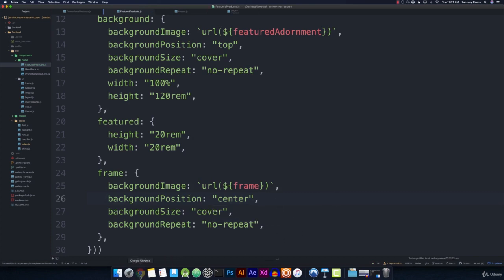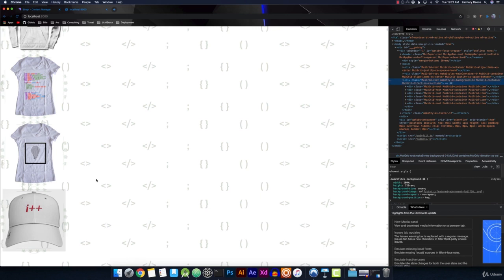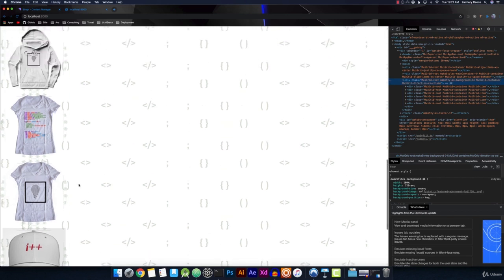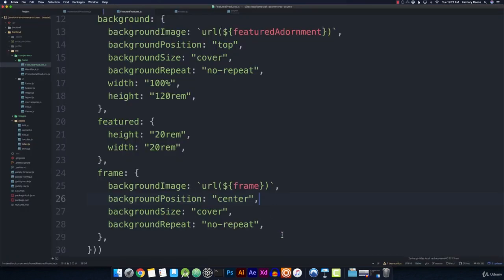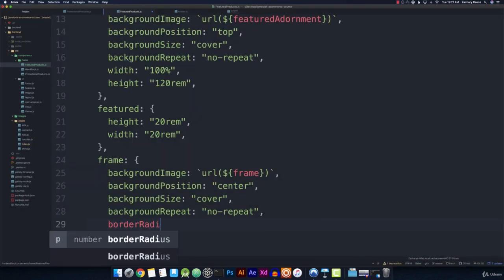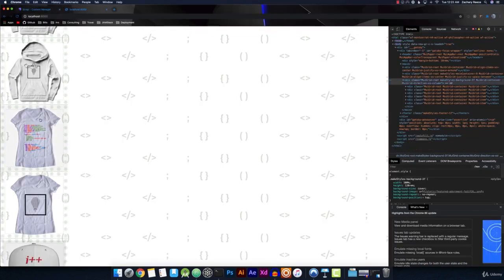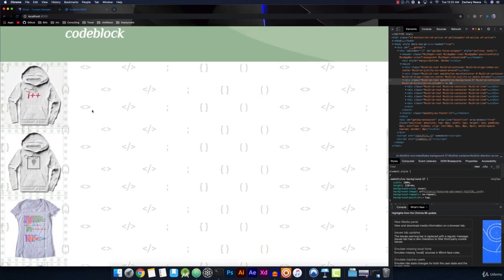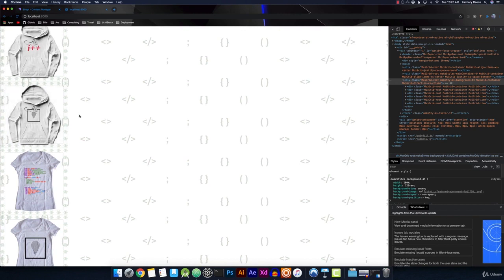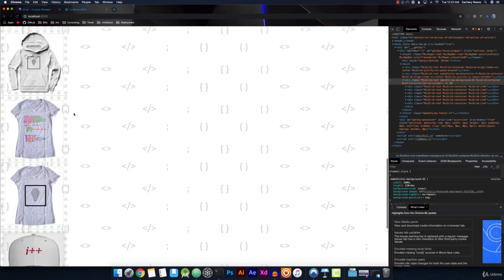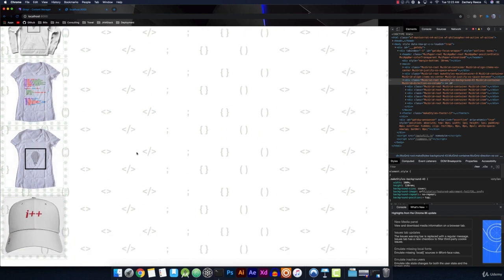So let's go ahead and save that and flip on over, and we now see that we're getting the product frame, although it's a little cut off because of the styling for the icon button. So let's also go ahead, we need a border radius of 0. Let's save that. And now we can see the full frame appearing. Now it looks like our frame background is actually transparent. So I'll make sure to change that SVG to have a white background behind it.